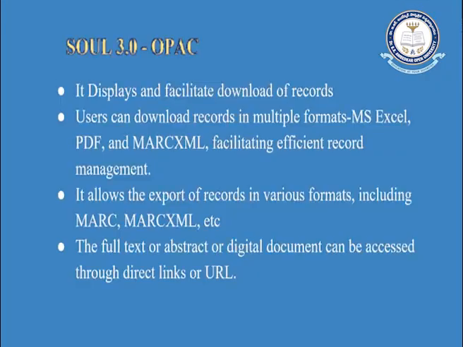It displays and facilitates the download of the records. Users can download the records in multiple formats like Excel, PDF, MARC XML, facilitating efficient record management. It allows the export of the records also. The full text or the abstract of the digital documents can be accessed through direct links or URL. MOPAC is developed by the InfluBNet Center, and it is available in the Google Play Store for installation on mobile devices. It can be configured through the OPAC of the institution.